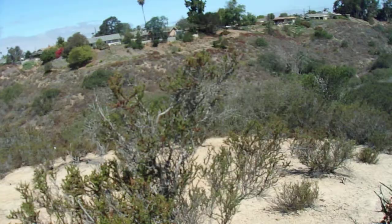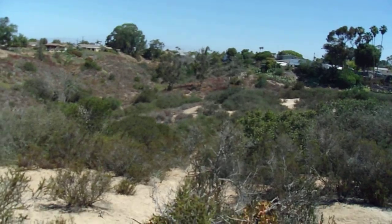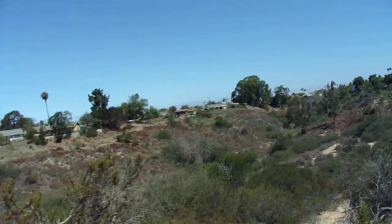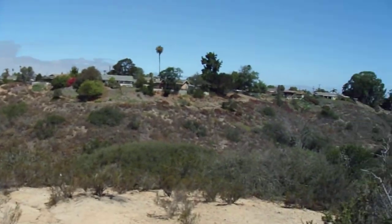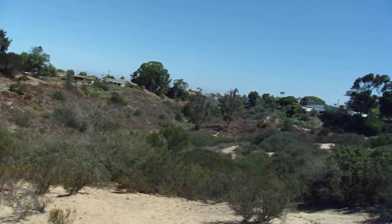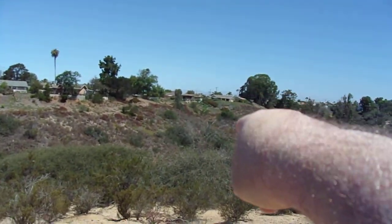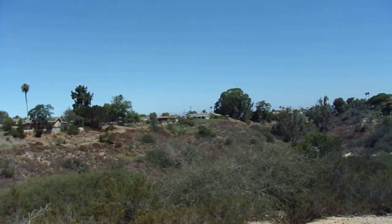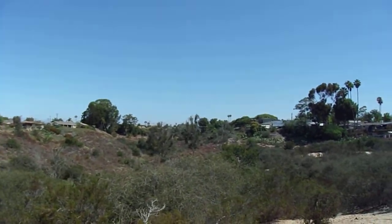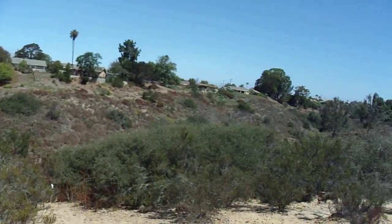Yeah, see, I did a small two-part video set earlier today. I was over on that side over there. I could kind of see where I was coming from. I was actually heading towards this way, but I kind of ran into an area that was a little sketchy for me to try to jump down, and I think I got to somewhere about down there. That's when I came from Mount Alifan. I could see the Aleppo pine that was above me. I could see the eucalyptus trees there. So let's see. Just gotta find the trail to get down here.